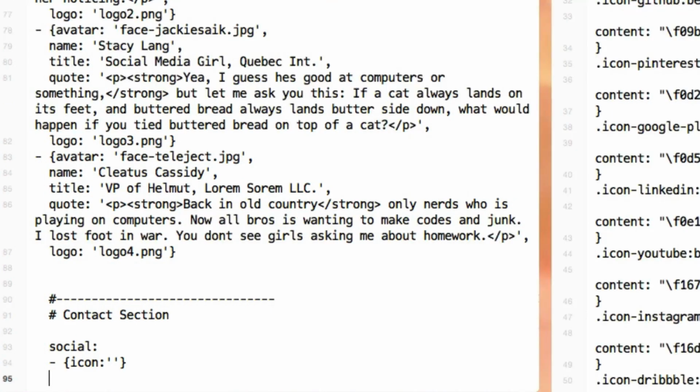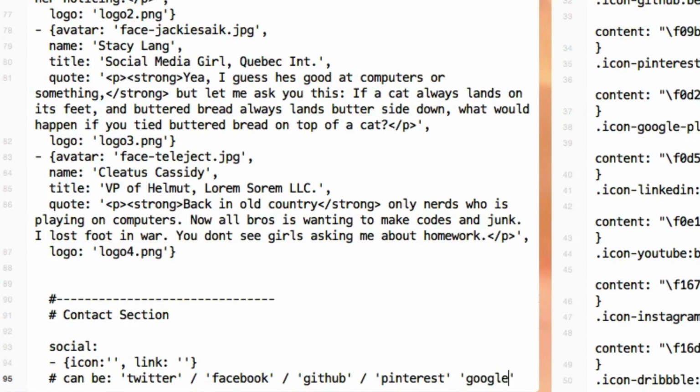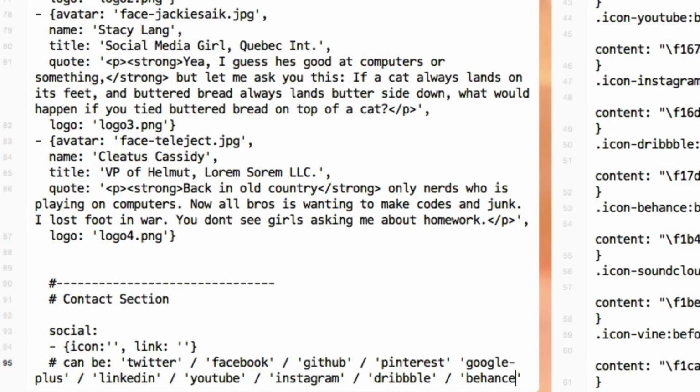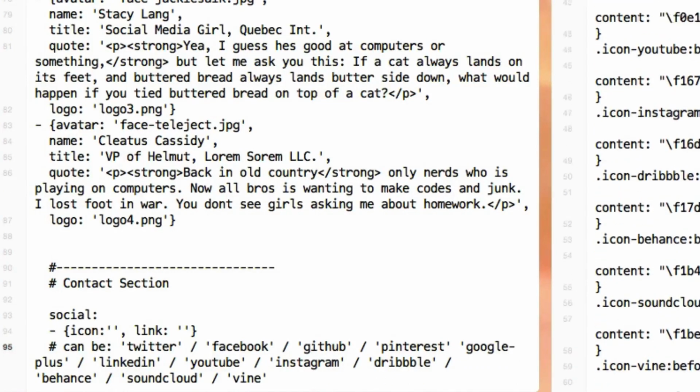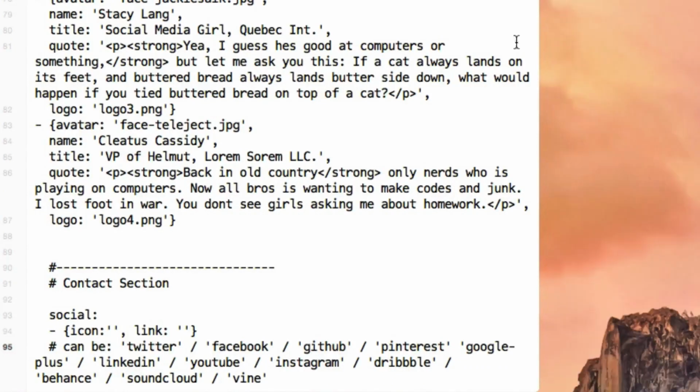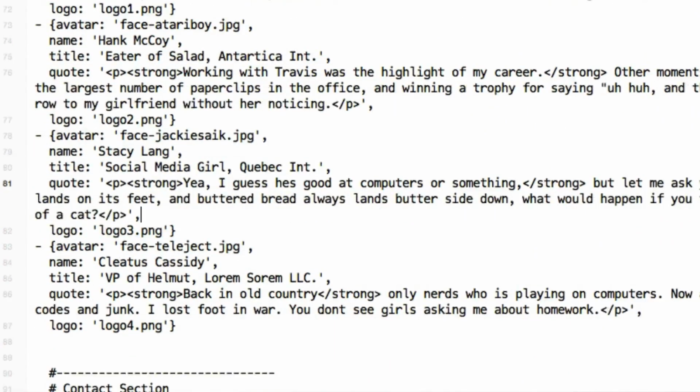So a note here, it can be Twitter, and I'll just note out the options of the icons that I have loaded in. I think that's it, right? Okay, so now that we know which ones we have available, let's talk about how we're going to set this template up.